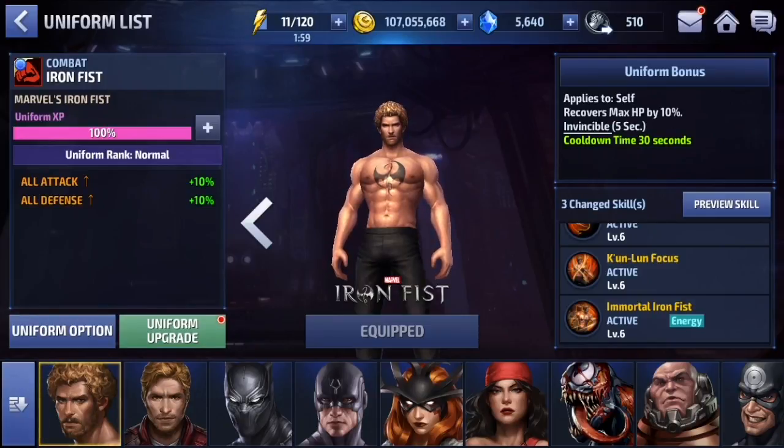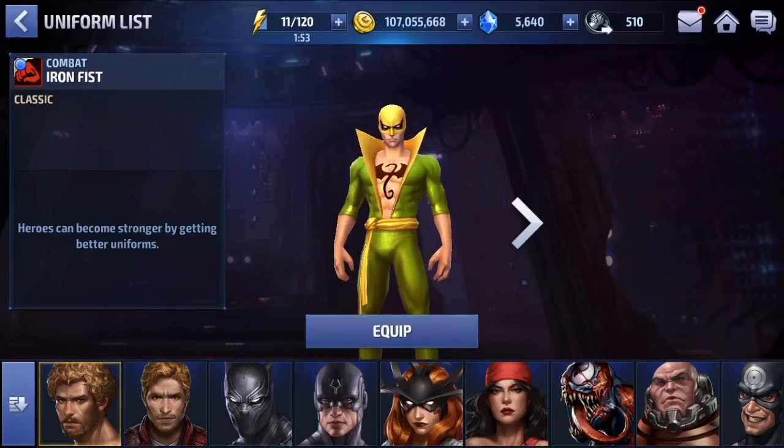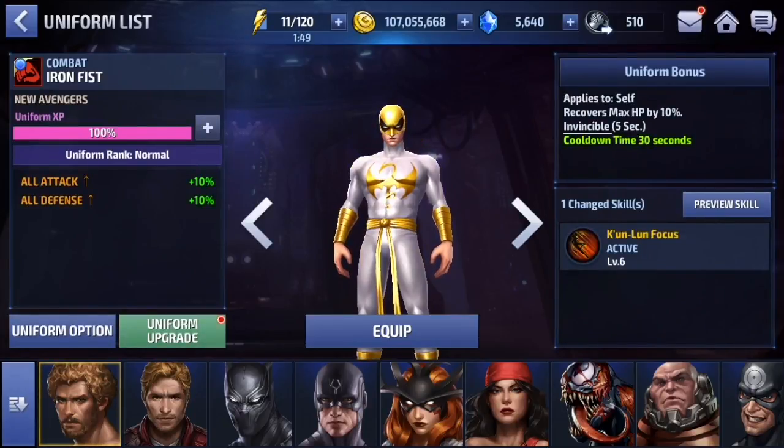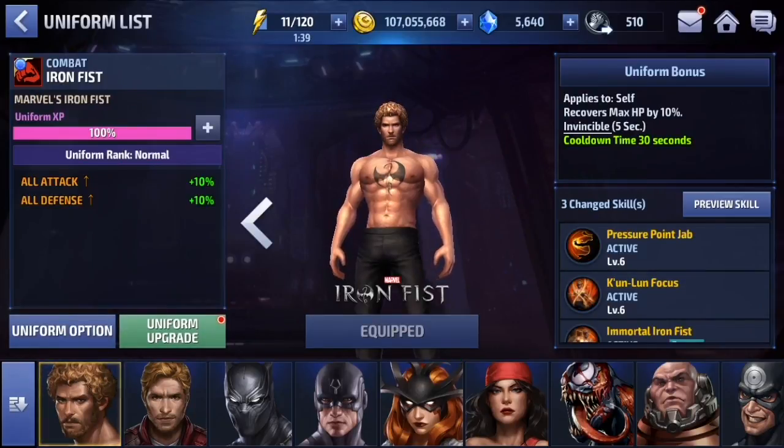He's really, really up there when it comes to burst damage. However, without a uniform, he's one of the hardest characters to use because he dies very, very easily, which is why, in order to cover that up, Netmarble made it so that the uniforms gave him HP recovery and invincibility, because he really, really needs that, okay?